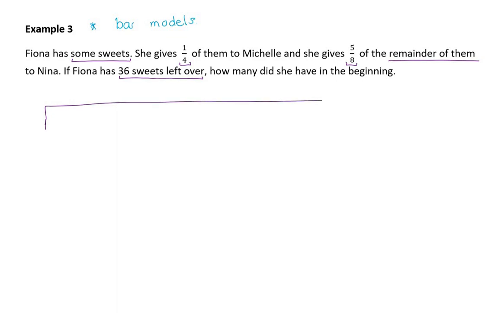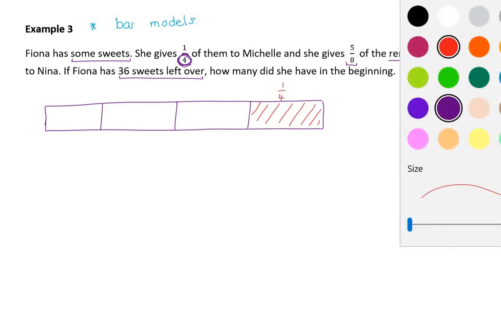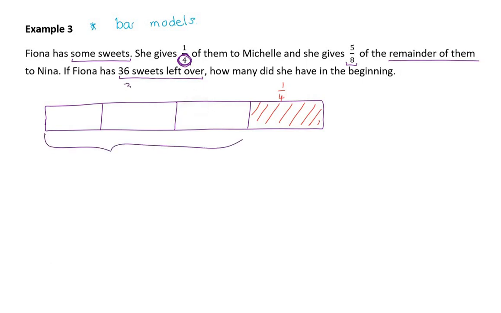So what we do is we use something called a bar model, which is literally drawing bars. So basically, I'm going to draw a bar. There we go. Fiona has some sweets, so let that represent the sweets. She gives a quarter of them to Michelle. So I'm going to take my bar and divide it into four pieces. So one, two, three, four. Why did I divide it into four? Because this denominator was four. So I'm taking my sweets and I'm dividing them into four parts. Now she gives one quarter of these to Michelle. So one part out of the four. Which means what does she have left? She has this part left, which is three quarters. So I'm going to draw her leftovers. Now I'm not going to divide them up into quarters again, because I don't know what she's going to do yet. So she has three quarters of the originals left.